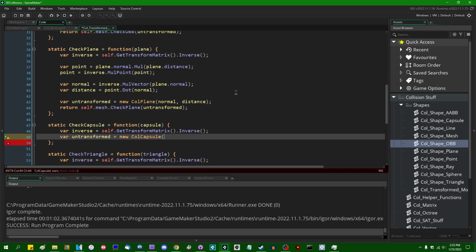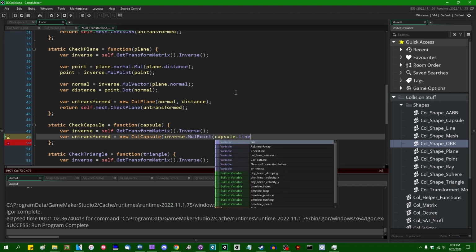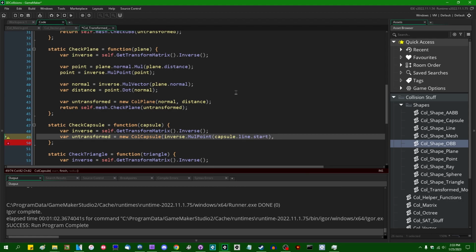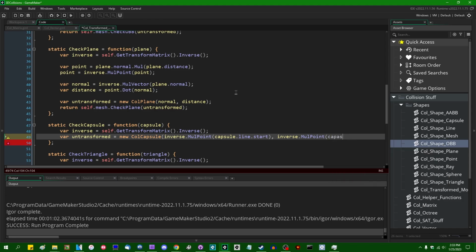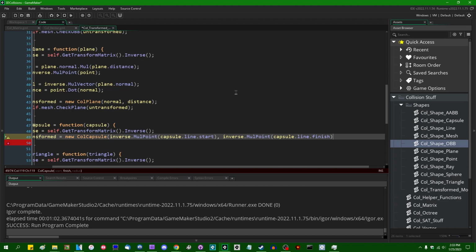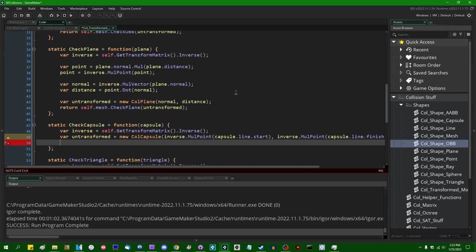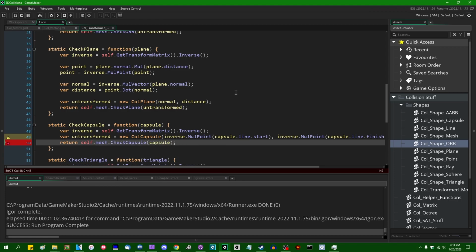So I've really got to make sure that I say inverse.mulPoint(capsule.line.start). The end point is going to be inverse.mulPoint(capsule.line.finish), and the radius is going to be capsule.radius, and return self.mesh.checkCapsule against the capsule. And we can run the game.